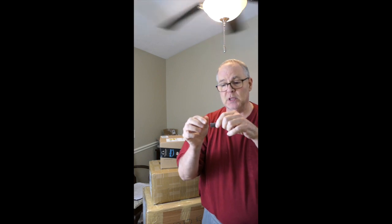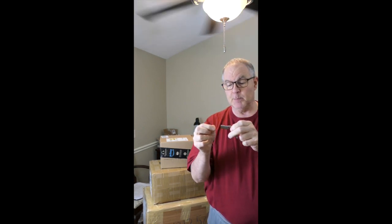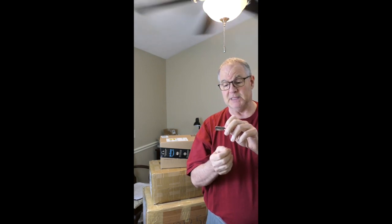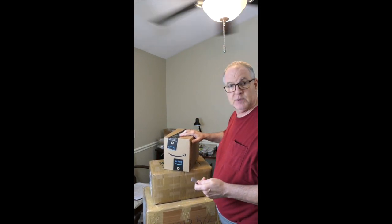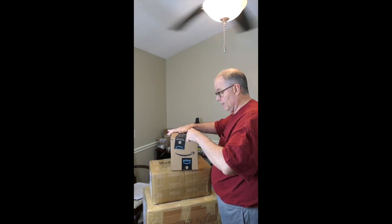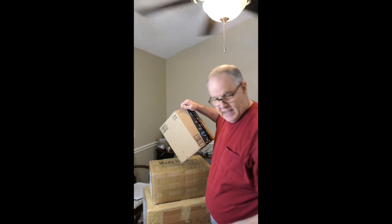I'm actually pretty pleased with these. This is not a fine knife — it's an economy knife, but the blade is made of an economy-priced stainless steel used for less expensive knives. My hope is that if people only use it for box openings, it will always stay sharp enough to cut through tape that has the nylon straps in it. This tape I'm cutting right now does have the straps, and it goes right through it. If you only use it for box openings, I think it will always stay sharp enough to cut through tape that has the nylon straps in it.